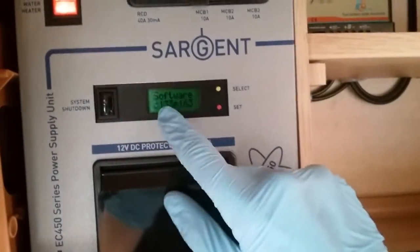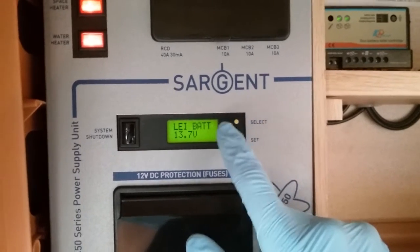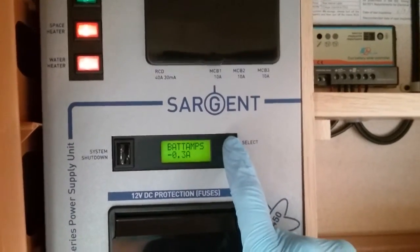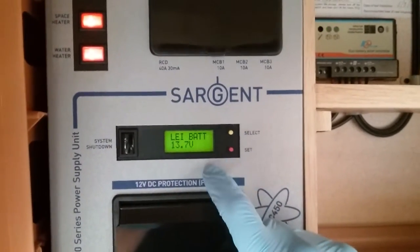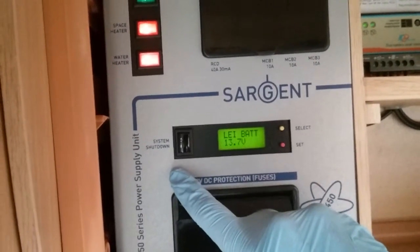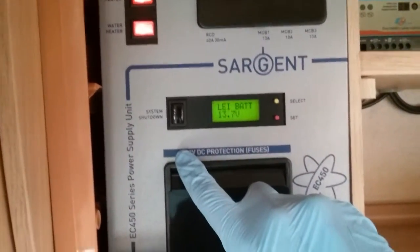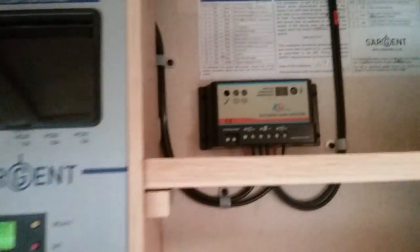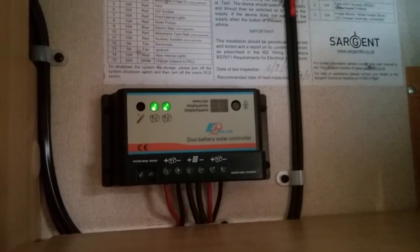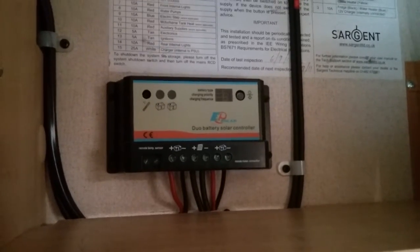The buttons in the middle on this side are mainly for the workshop. By pressing it you can see the condition of the leisure battery and the vehicle battery, and how many amps you are using. If you are not using the motorhome for a long period of time, you can press this black button here and shut the whole system down in the back end, basically stopping any residual draw on the leisure battery. Up here we have the solar panel regulator — we do not need to do anything with this; it will just smart charge both leisure and vehicle batteries as required.